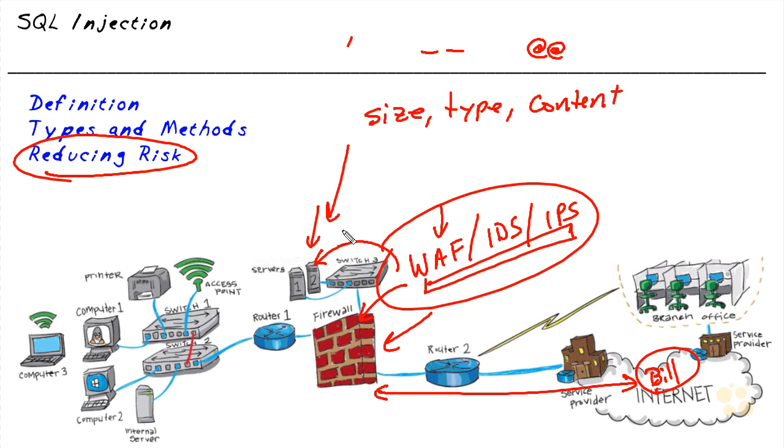And the question is, well, Keith, if we're doing all the work in the application, why do we need the front-end firewalls, IDS, IPS sitting there as well? And the answer is multiple layers of defense. We don't want to have all of our eggs in one basket. We want to make sure they have multiple checkpoints along the way to protect our data and our infrastructure. So regarding size, type, and content, we'd want to be looking for, are we allowing for spaces or tabs or hexadecimal values? And then if that request got by the front-end firewall and also got by the application that's doing the inspection, then the server could go ahead and make the request to the database server on the back end.